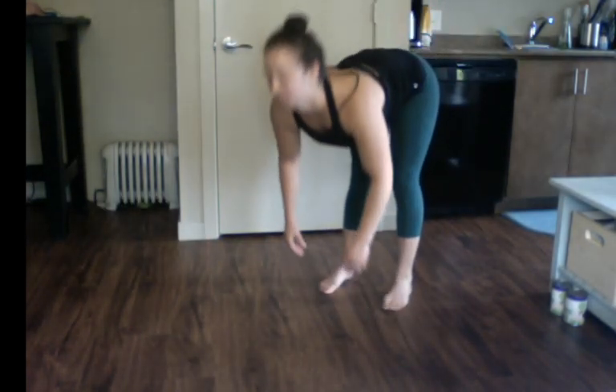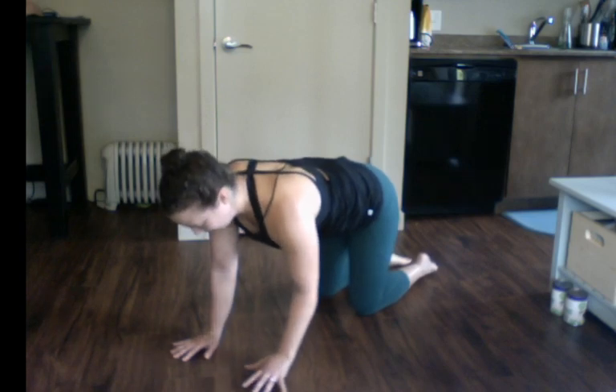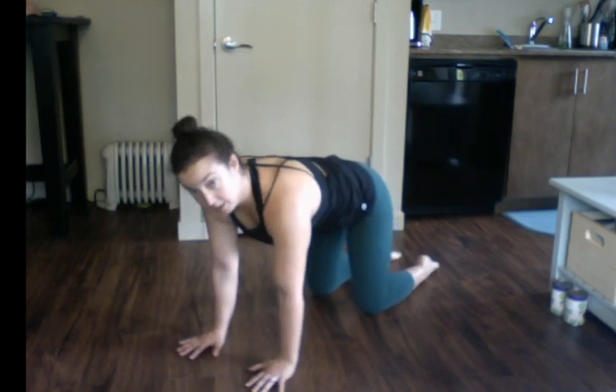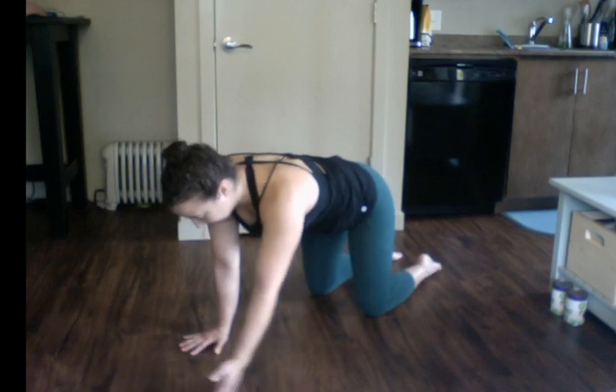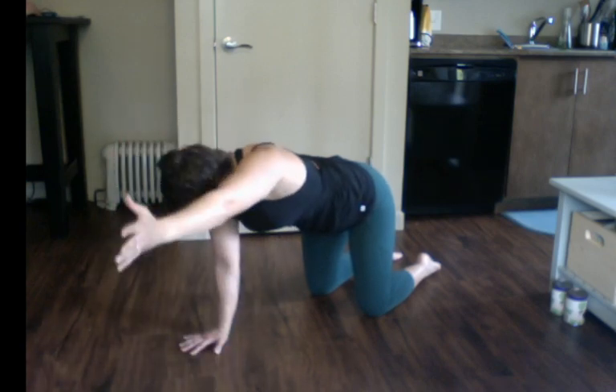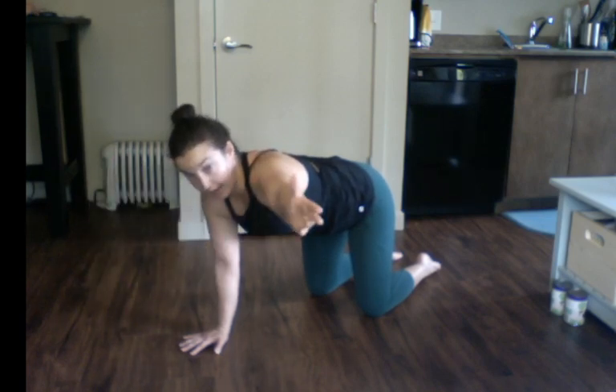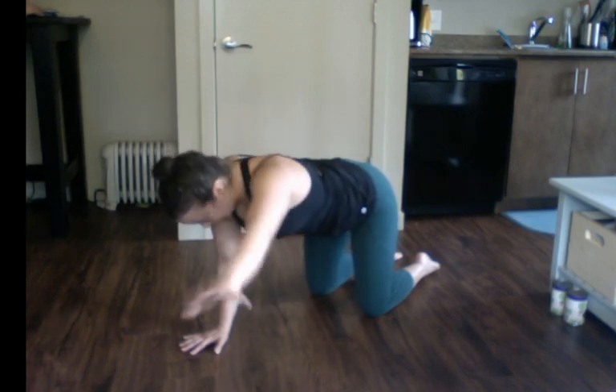We're going to bend and fold forward, walk it back out to your down dog, and lower the knees down. Go ahead and find a mat for those joints if you need it. Pick an arm, keep everything centered — hips over knees, shoulders over wrists. You're going to go thumb up towards the sky, arm by your ear, and we'll do ten pulses: ten, nine, eight, seven, six, five, four, three, two, one. Out to a Y — high diagonal — for ten, nine, eight, seven, six, five, really trying to think about pulling your shoulder blade into your back pocket, nothing moves but that arm.